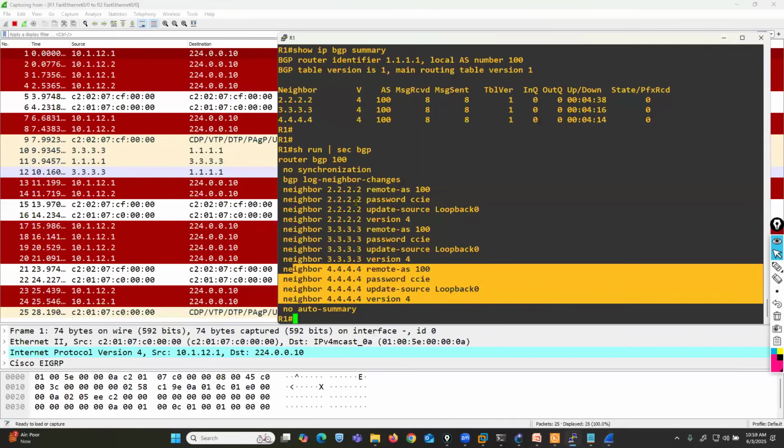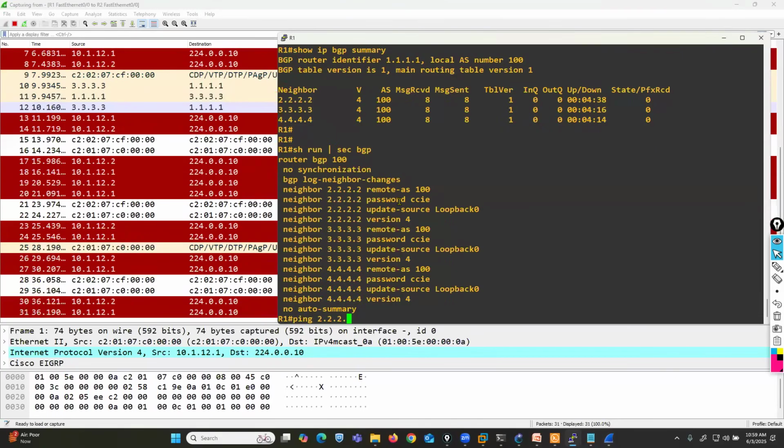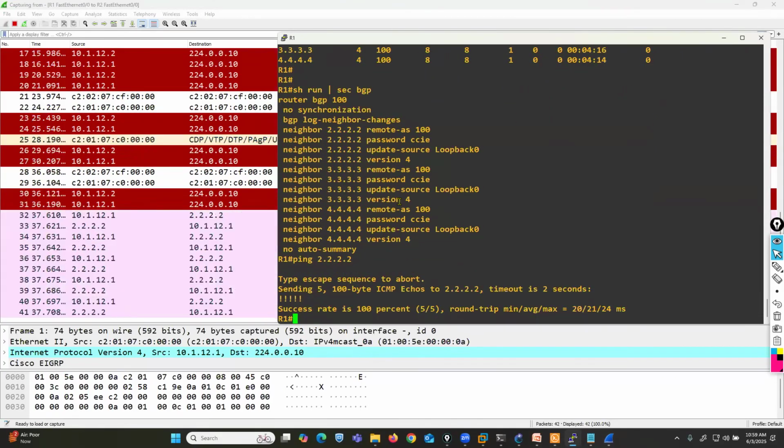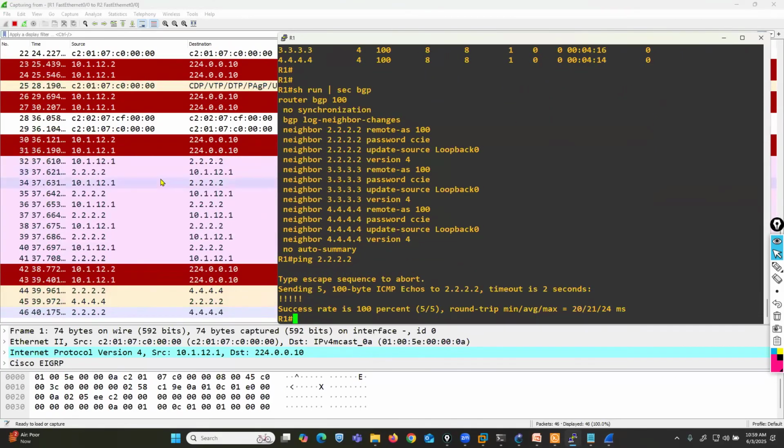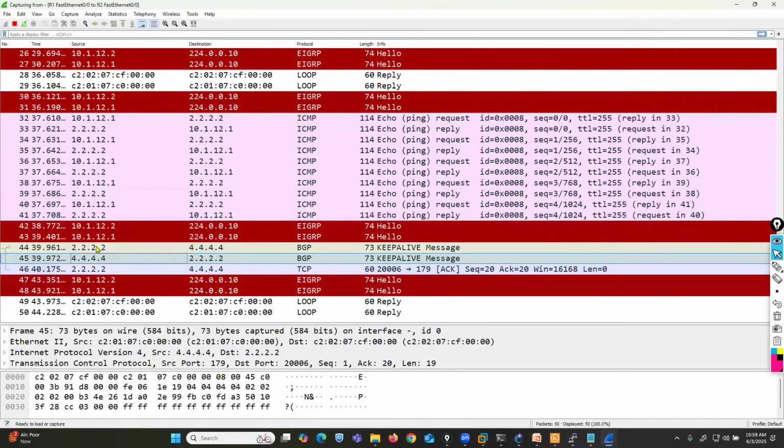Let's go to R1. If I try to ping 2.2.2.2, traffic is traveling. BGP update. Okay, let's go with this BGP update.